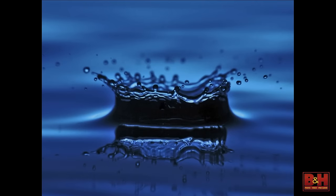Now, why is that blue? Does anybody have any idea? Tray is blue, the first time I've heard that one. No, I heard the correct answer back there, and it's white balance. So a flash tends to be daylight balance, so it's gonna look just about how the sun does at high noon. Not saying to look at the sun at high noon, but just look around, and that's the kind of light you'll get out of a flash.